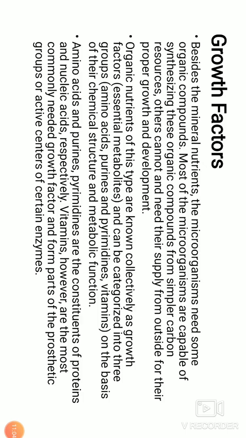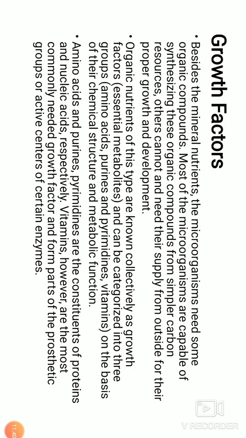The next group is the growth factors. Basically you have three types. Most microorganisms can synthesize their own required factors, but in general there are three groups which are required. Some amino acids; for some microorganisms you need to supplement with purines and pyrimidines. For some microorganisms, a few groups of vitamins should be supplemented in the media for their best optimal growth.